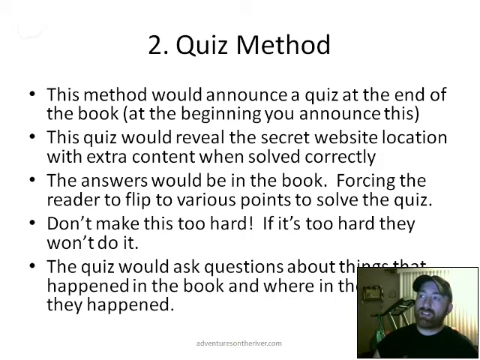You could basically say, at the end of the quiz, the first letter of each answer is a letter in the URL of the secret website, like secretwebsite.com or whatever. The first answer would start with an S, for secret, the second answer would start with an E, the third answer would start with a C, and the first letters would just spell out the URL to the website, right? It's basically a quiz with a hidden code in it.